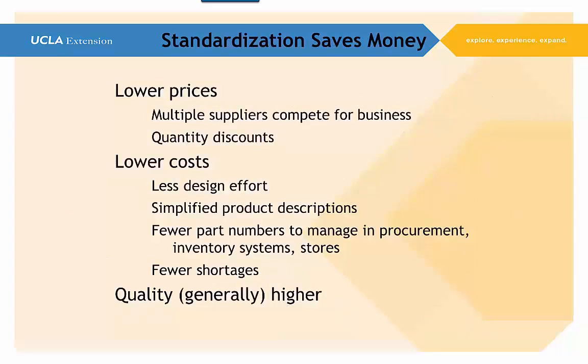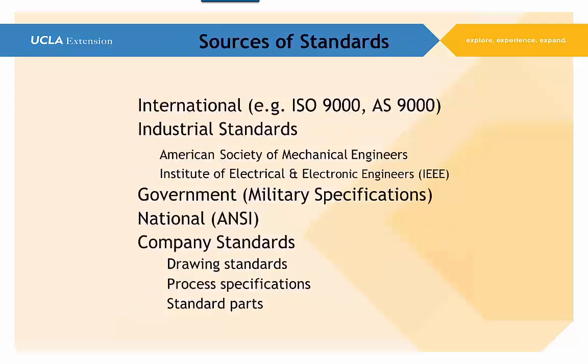And by going to standardization, if we can buy something which is a standard product or a standard part, standard service, or a standard computer, we will be able to get lower prices and lower costs, and usually the quality will be higher because the production of those devices and services is at a higher rate. So they work them out and become more productive, more efficient, and the functionality is usually a lot more solid.